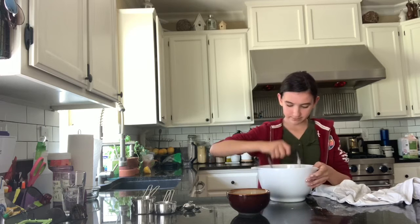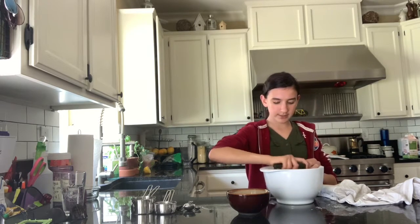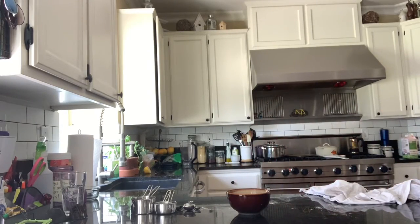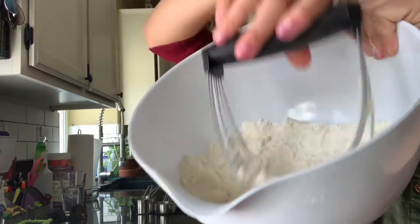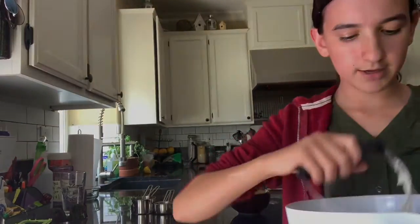Okay. So this is pretty much mixed in, and I'll show you what it looks like right now. It kind of looks like a wet, clumpy sand sort of texture. So this is what it should look like. If yours looks a little bit different or more clumpy, you can mix more.